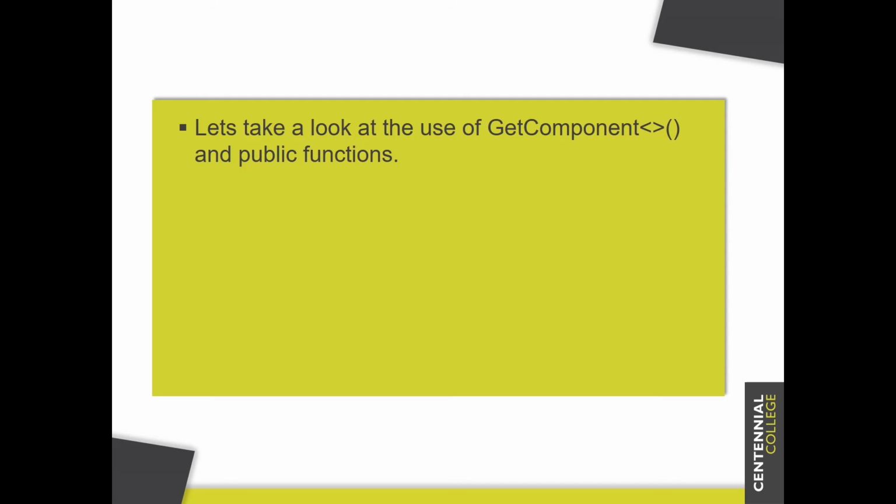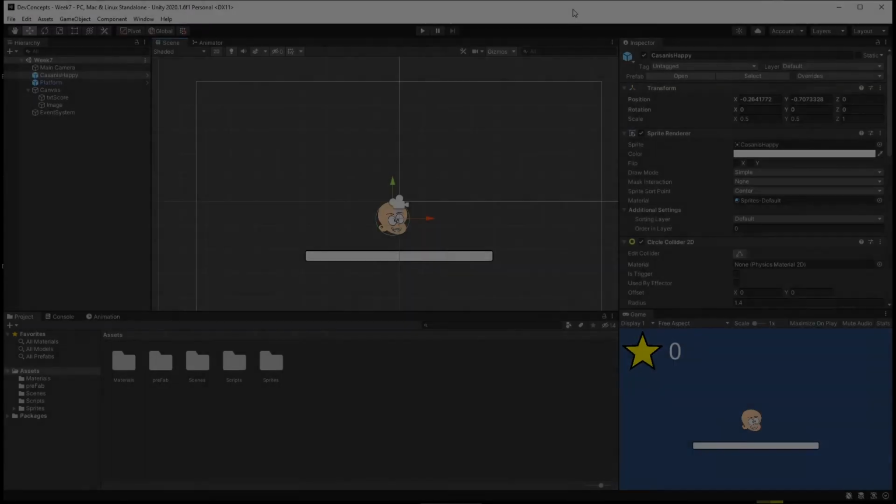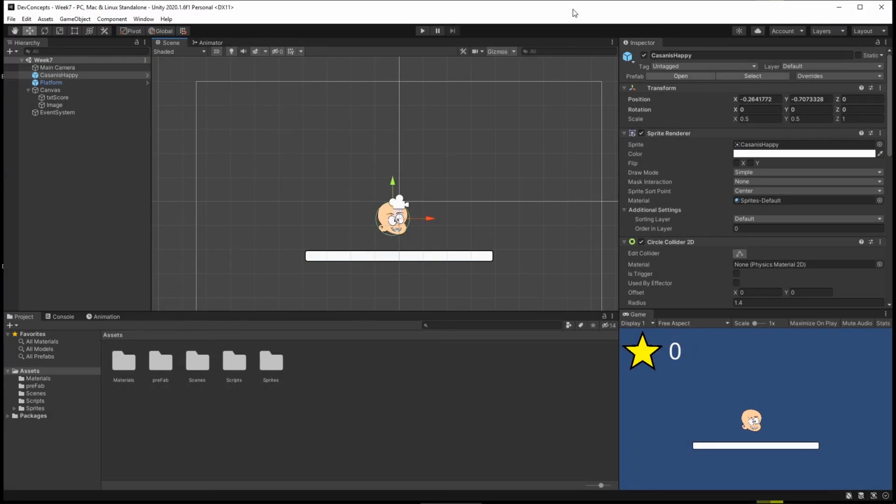And I just want to take a really quick look at it in Unity, and we'll just go back and look at the idea where we found our rigidbody. Okay, let's head over to Unity. Okay guys, here we are inside of Unity, and I'm back in Dev Concepts. I've added myself a brand new scene called Week 7. And I'm not going to belabor this point because we've already gone over it. I'm just going to go over it one more time very briefly so you have the idea.